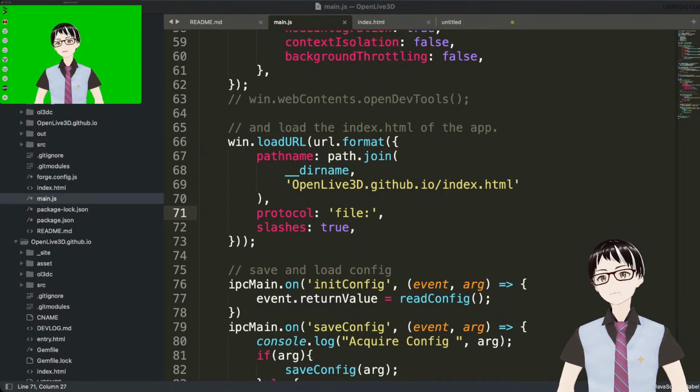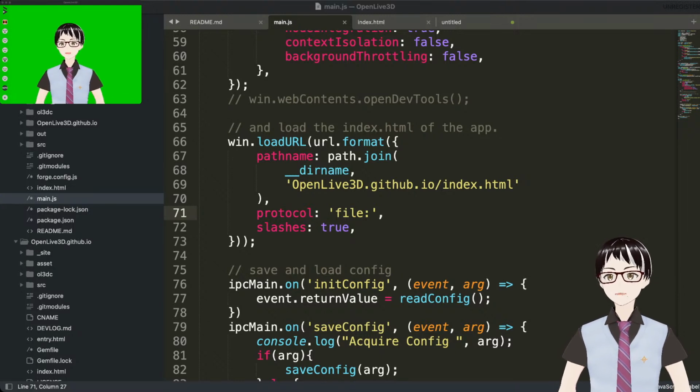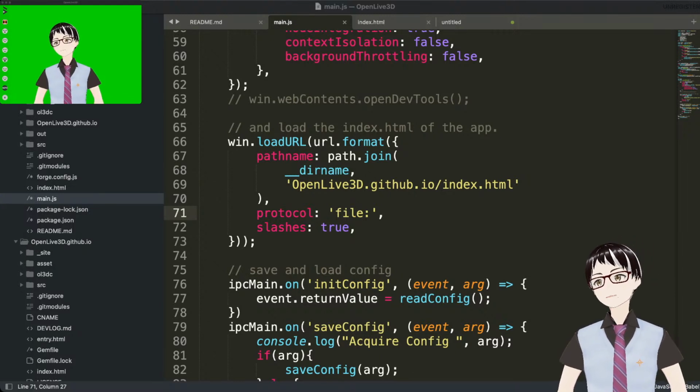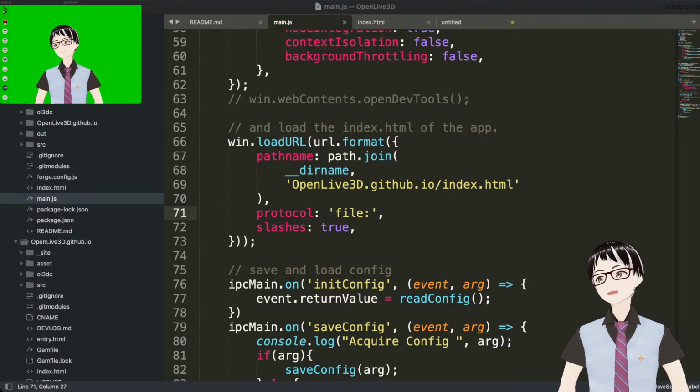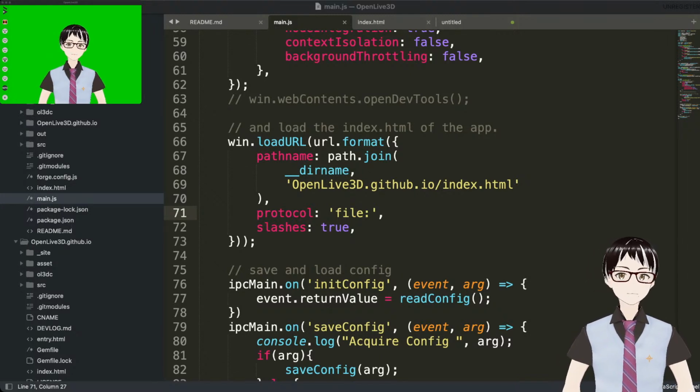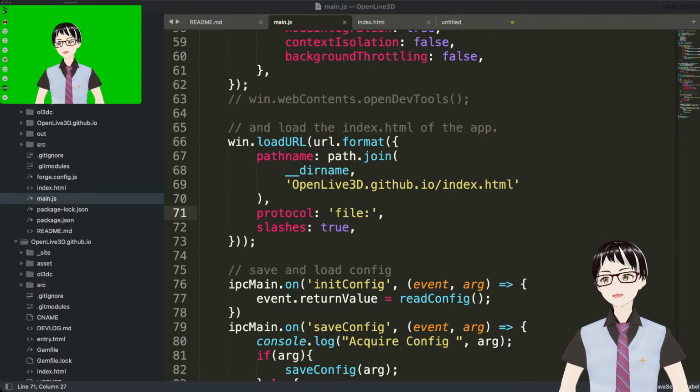Okay, now I open up the Electron version. Note that it's actually different from the one without the background. The difference between these two is that the one without the background is a packed application. So it's an official application with a license, certificated with Apple.